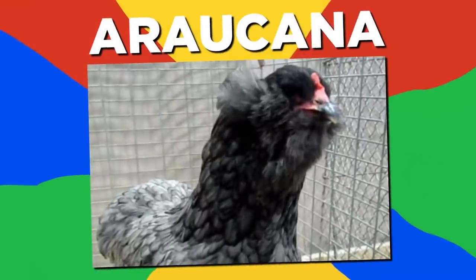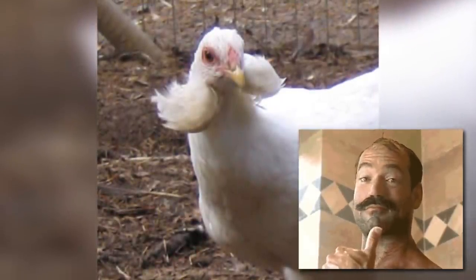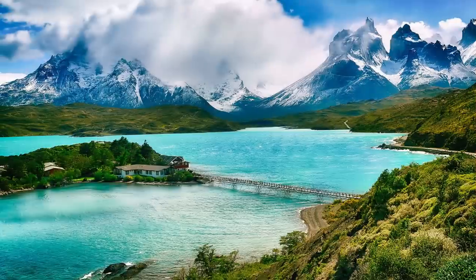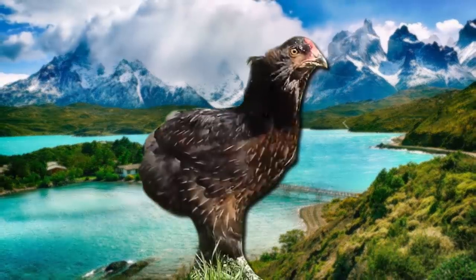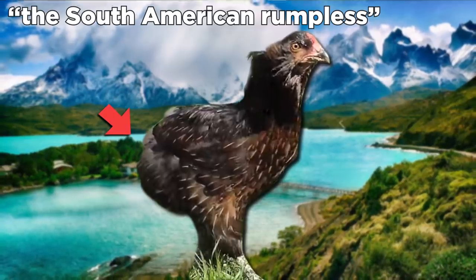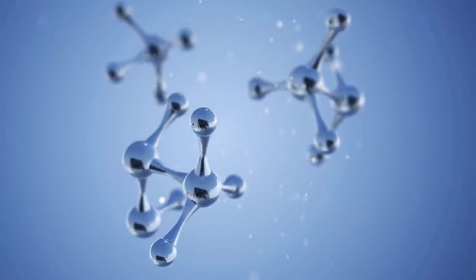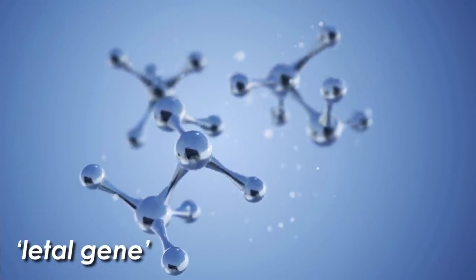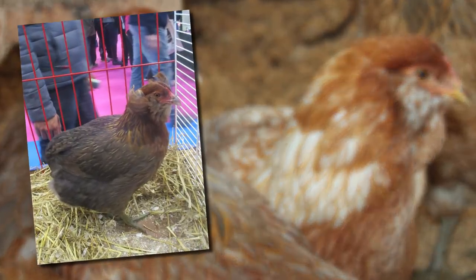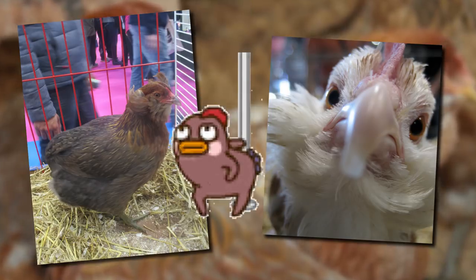Number 5: Araucana. Not only does this bird look like it's proudly displaying its latest facial hair, the Araucana is one of the very few breeds that lays blue eggs. Native to Chile, it's also known in the U.S. as the South American Rumpless, as some types of the breed do not have a tail or tailbone. The genes which cause these mutations are a type of lethal gene, which means that not all birds within the species have them. So if you happen to spot an Araucana without a rump or rocking some facial tufts, you can consider yourself clucky.